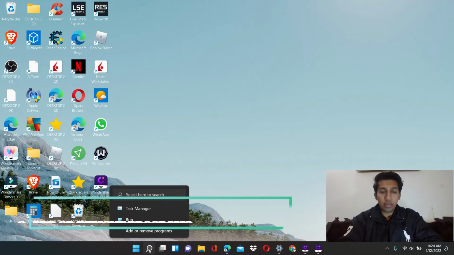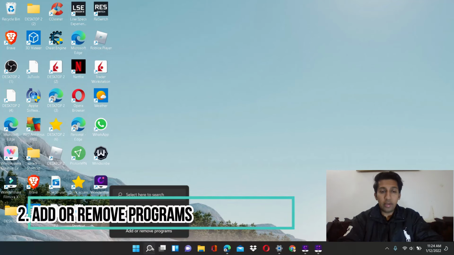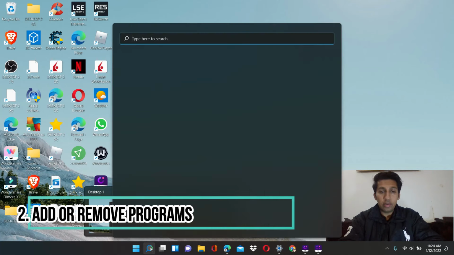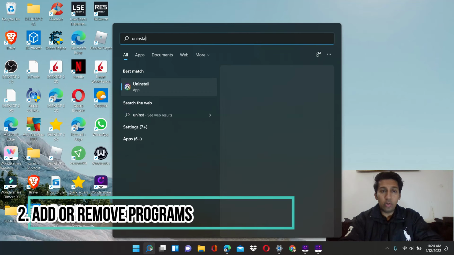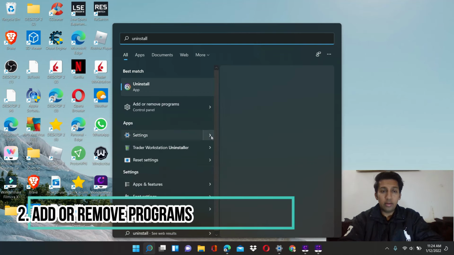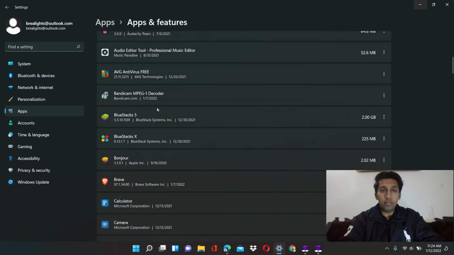Second way is basically we're gonna again search and type in uninstall, right? And please click on add or remove programs.